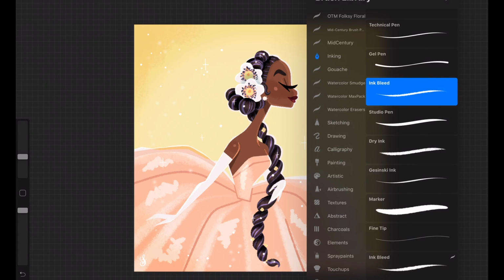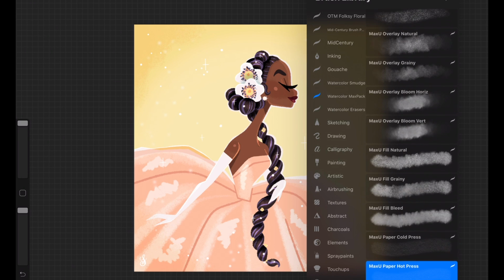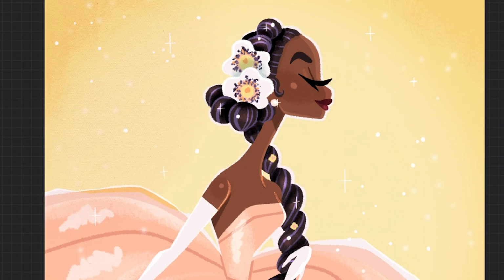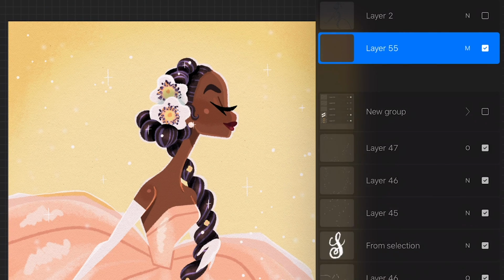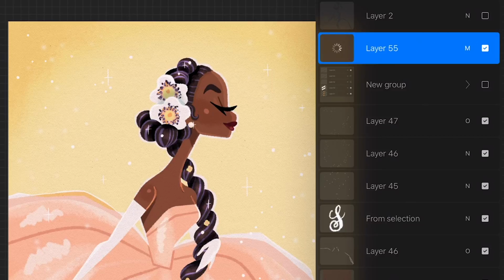The third method is to find a Procreate paper texture brush pack. One of my favorites to use is the Max Packs watercolor brush set. There's a hot press paper texture brush that I love to use. Then just add a new layer to your composition, and you can draw your brush on that layer and set your layer style to multiply. Then just duplicate that layer to however many times you want, depending on how much texture you want.